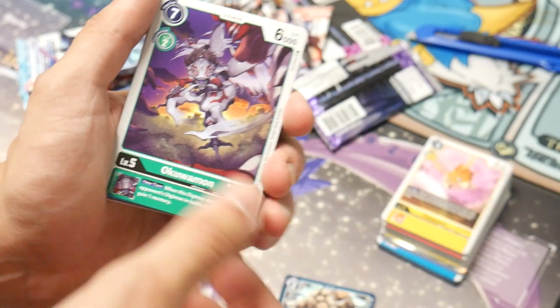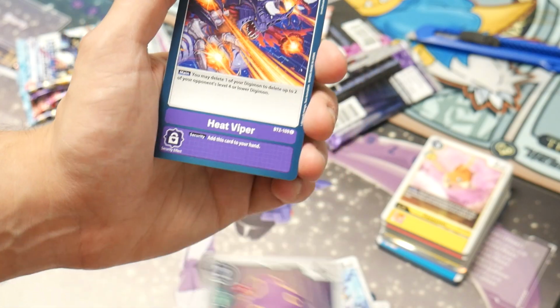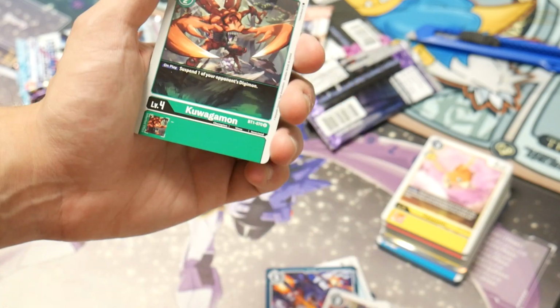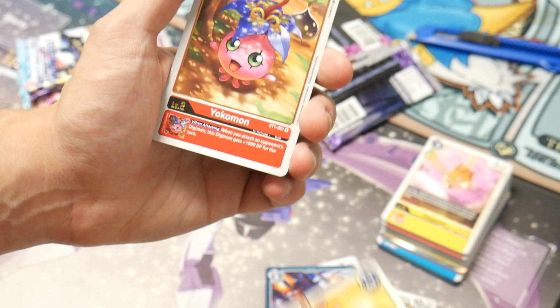Okuamon, Gomamon, Gabumon, Mushroommon, Heat Viper, Growlmon. Oh, Growlmon, that's fine. Koagamon, Lower Leomon, Kari Kamiya, and Yoko. Nothing. Okay, we're not doing good. We gotta change this. We gotta turn it around.